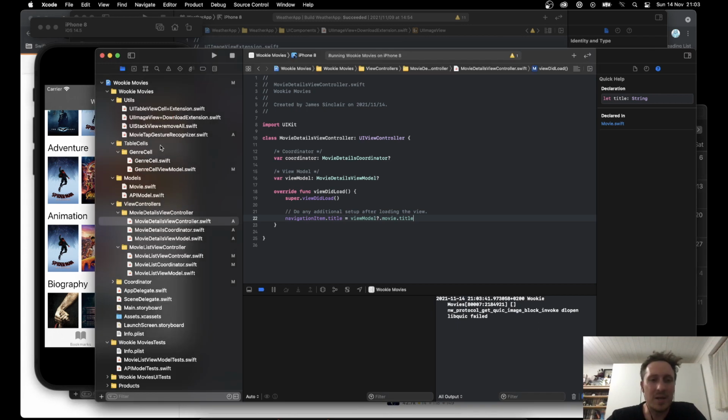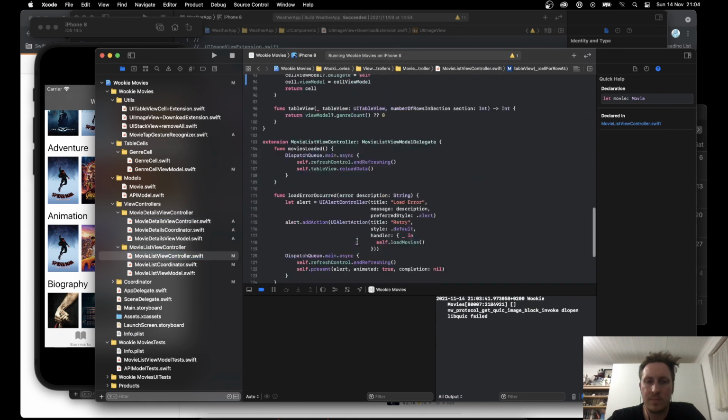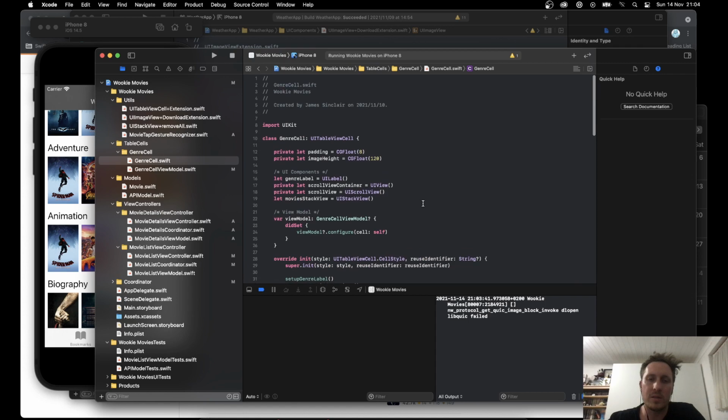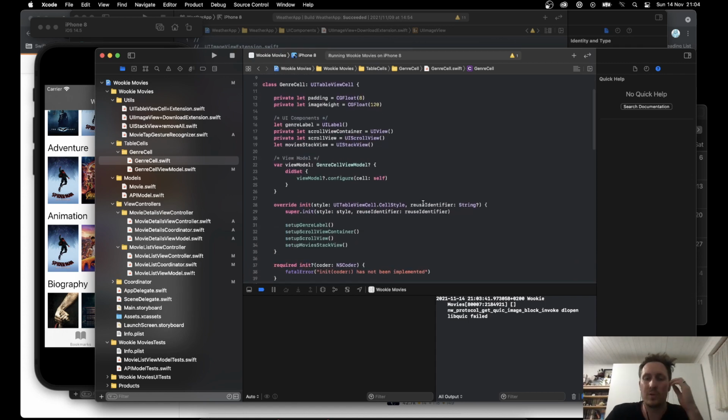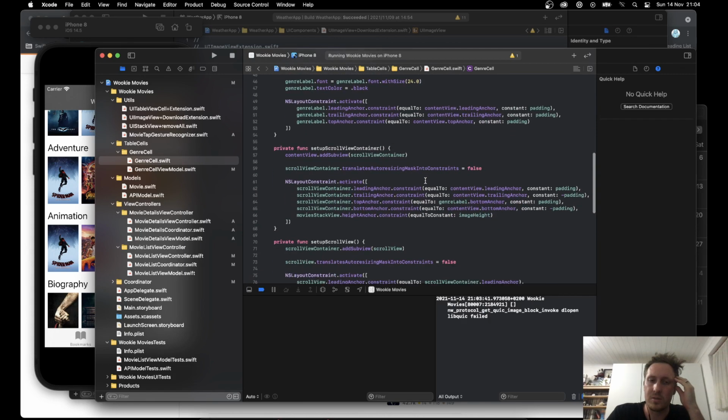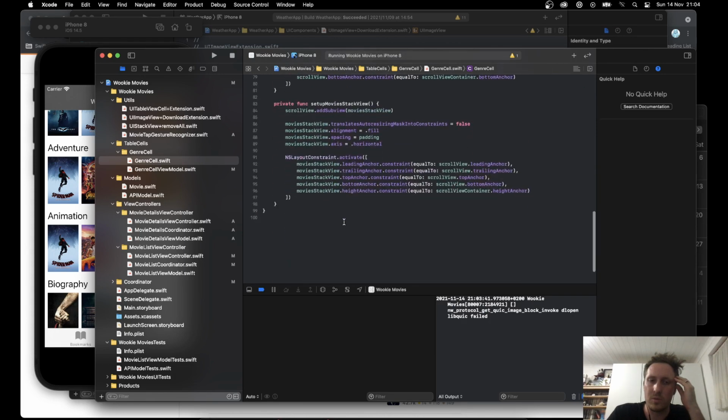Cool, let's debug. It could be a few things going on here. But basically, the cells aren't getting the tap gesture recognizer or the tap. So there could be a few things.